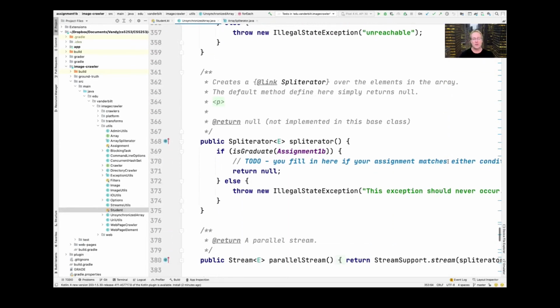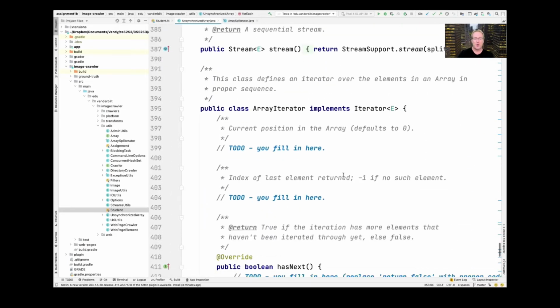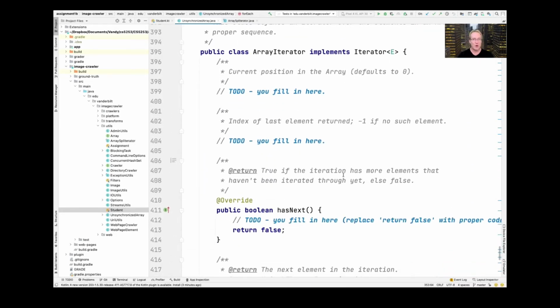And then the other thing you'll do, which is really quite different from before because we didn't do it before, is implement a Spliterator. You'll implement a Spliterator here, and we'll talk more about what a Spliterator is in just a second. And then, of course, you have to fill in the appropriate implementation for your array iterator. So make sure you address the comments I left for you for assignment 1A for your iterators, or take a look at the frequently made mistakes if I didn't review your code, and make sure you have your iterator next, hasNext, and remove methods all working properly.